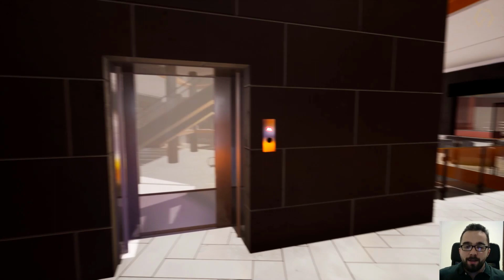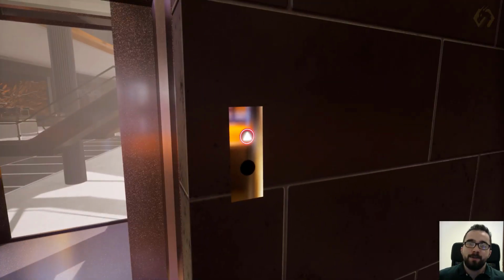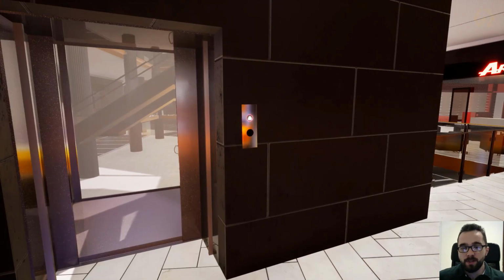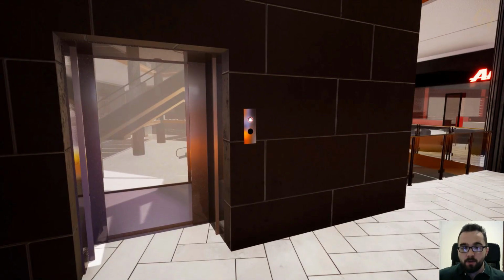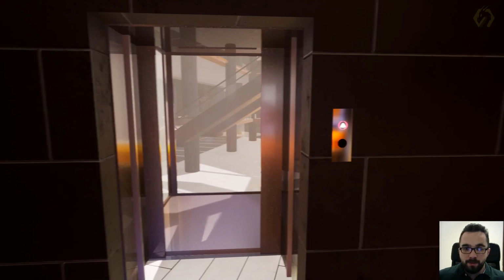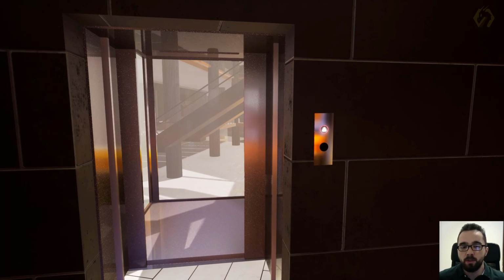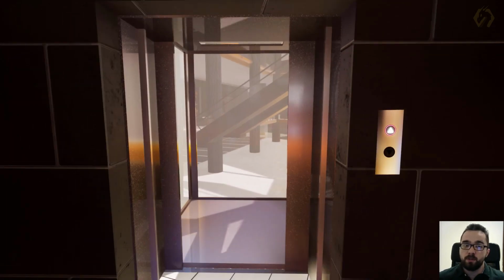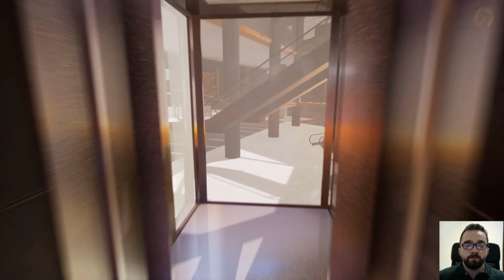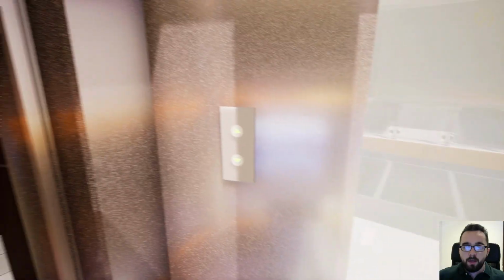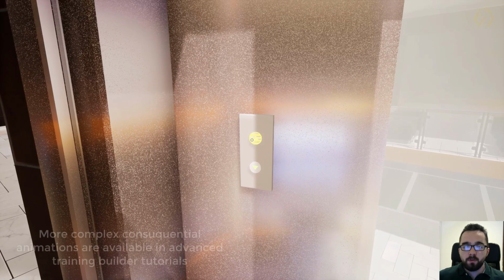The same way, I changed the material. I made an animation for this material to change once I click on the button. So this happened, and after I clicked the button, it became an emitter material, which we can also discuss in another tutorial about materials, an advanced tutorial, but it's also really simple to know. And also, once you get inside the elevator, I've applied an action to this button too.